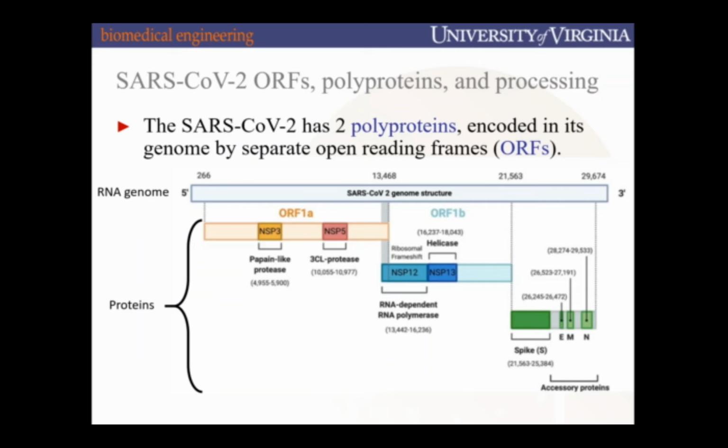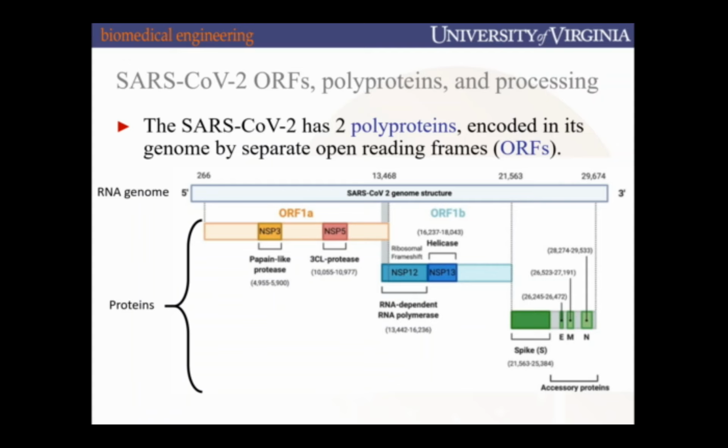Each polyprotein is encoded in the viral genome by a single open reading frame, or ORF. This is how we refer to a continuous stretch of codons in the genome with no stop codons. When you think about it, if we have 3 out of the 64 codons coding for stop codons, then if the sequence was completely random, we can calculate using binomial probability that we'd expect to see a stop codon once every 20 codons. If we see longer stretches of nucleotides in a specific codon reading frame that don't have any stop codons, then it's very likely that these are protein coding genes. So that's what ORFs are.